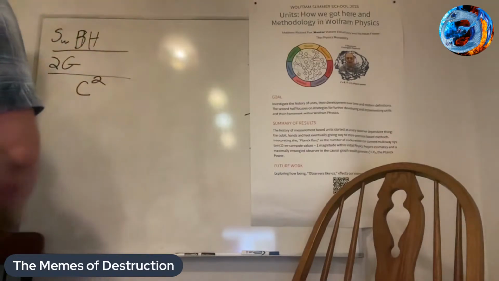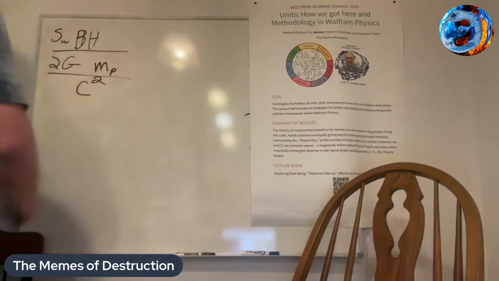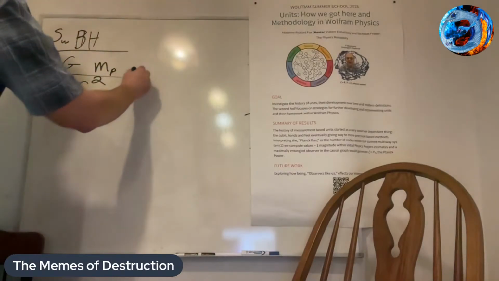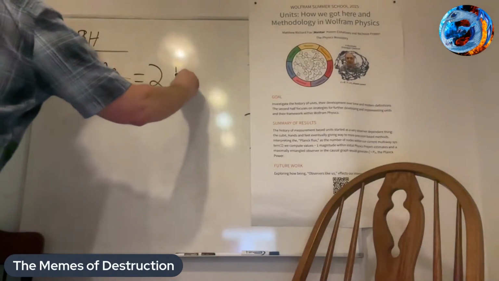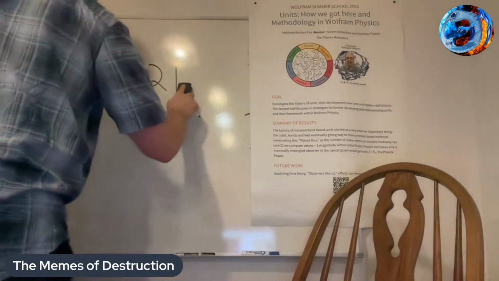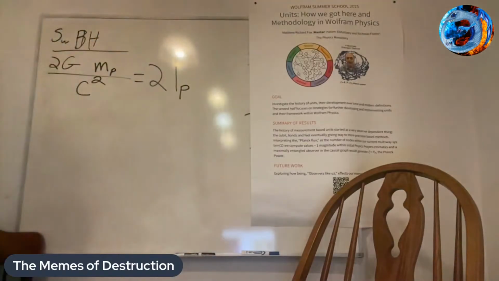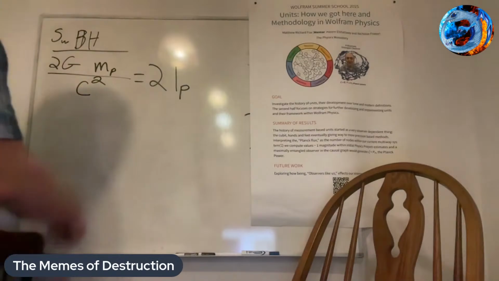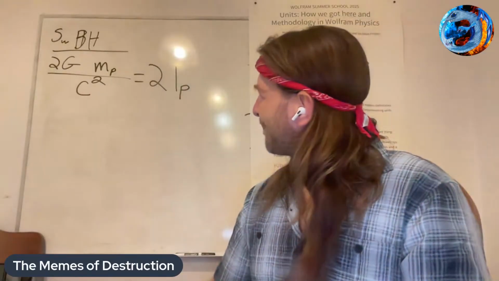If we put the Planck mass in here, we'll just do m sub P. All right. So that's going to equal to length Planck, or Planck lengths, L sub P. I should probably actually start making those big just because it is a name. All right. So for every one Planck mass you throw into a black hole, it's going to go up by two Planck lengths. You're like, all right, so what's the big deal?